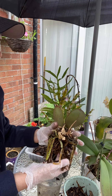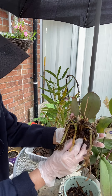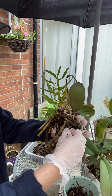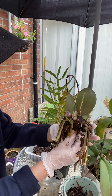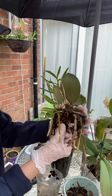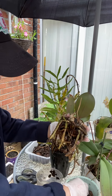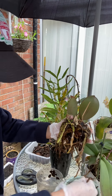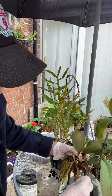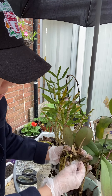The weather today is so nice and cool, so this is a good chance to change what's going on here inside. I'll remove all these old roots — they have no service anymore. As you can see, I removed that but it still has some roots there. I'll set those aside and throw them into the bin. This is an old root so that needs to go into the bin.